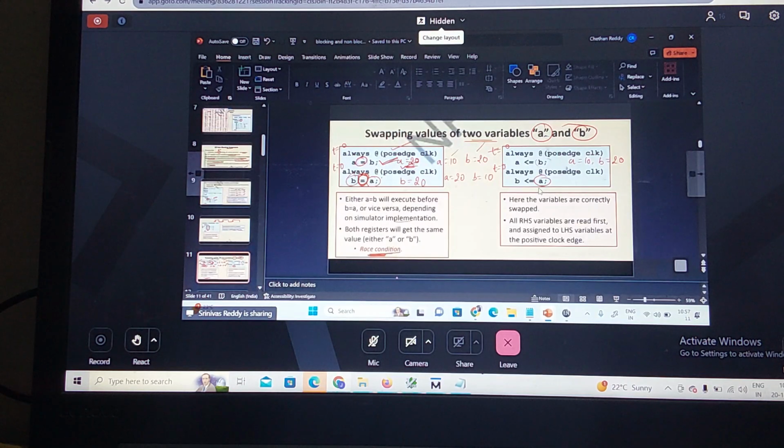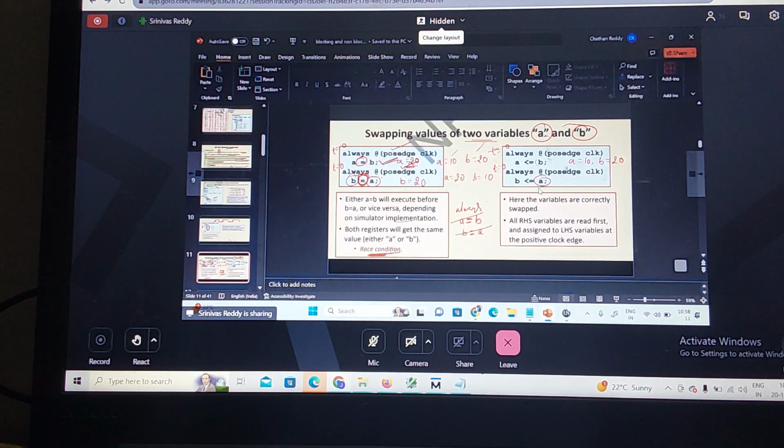So you are talking about this always block. If I am writing A is equal to B, B is equal to A in a single schedule, this will be blocked when you are using the blocking operator. Yes sir, this is our schedule. But here I am writing two always blocks, correct? Both start executing at time t equal to 0. Maybe A is equal to B will execute before B is equal to A, or B is equal to A before A is equal to B, vice versa can happen here.